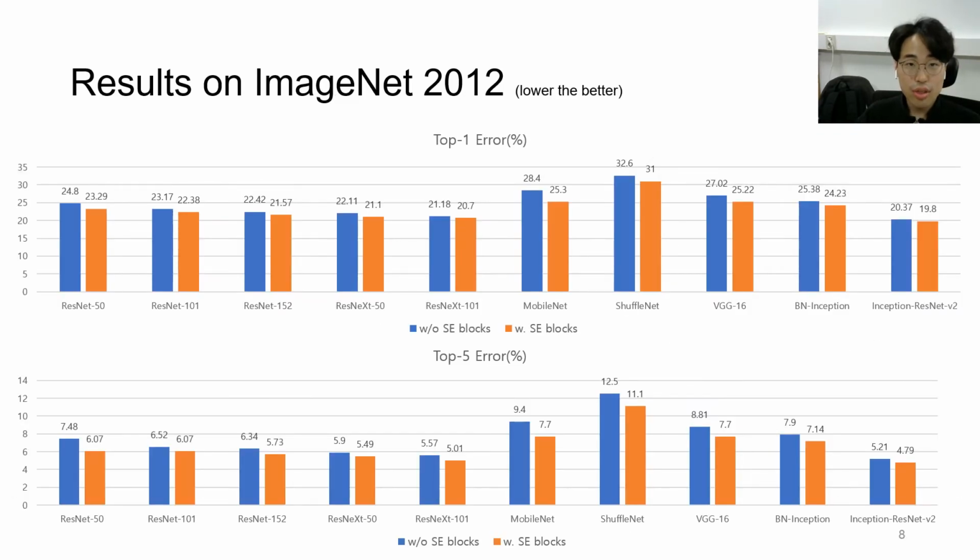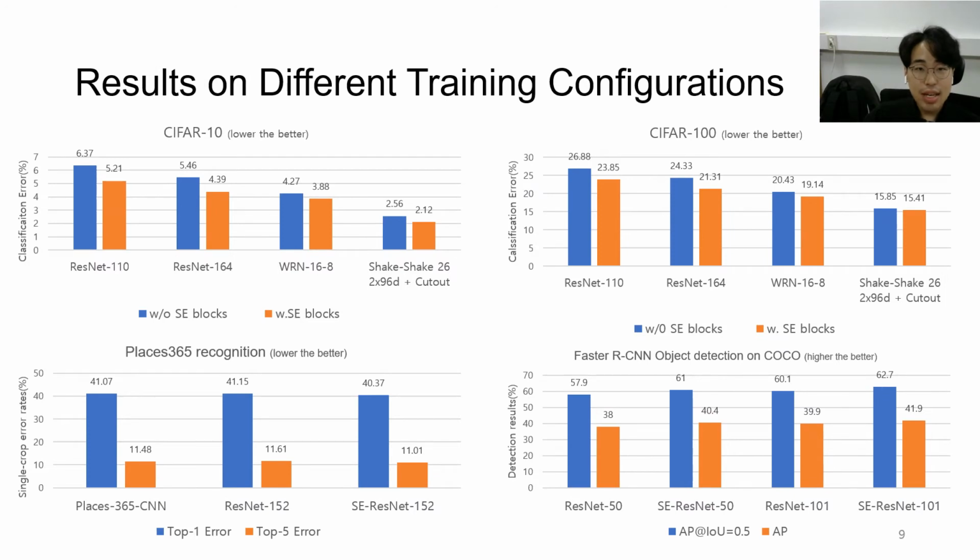The authors showed that the SE blocks enhance various CNN baselines with various training settings and tasks while being cost efficient. For image classification on the ImageNet dataset, the results show that integrating the SE blocks significantly decreases the errors for all baselines tested. The SE block still enhances the baselines trained on different datasets such as CIFAR and with training techniques such as shake and cutout.